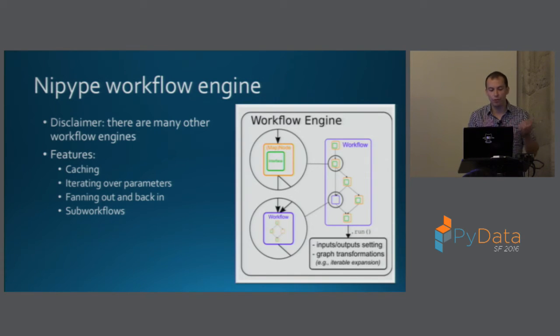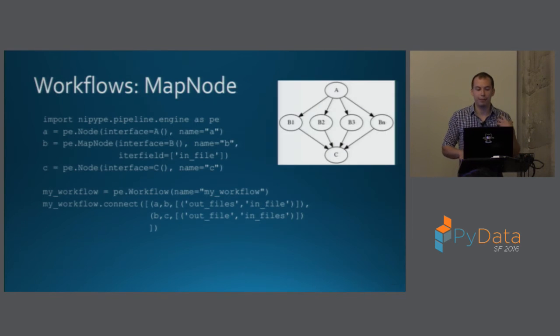We can have sub-workflows, and because of fan out and fan in back, basically in a branching pattern. So the concept of a map node: a lot of these tools operate on a single file, but you want to run it on a list of files. We have that covered. We basically switch something from a node to a map node, which is a standard map reduce thing. You map, you run everything on individual files, and then you reduce it to a list of results.